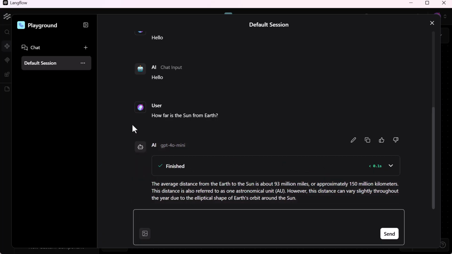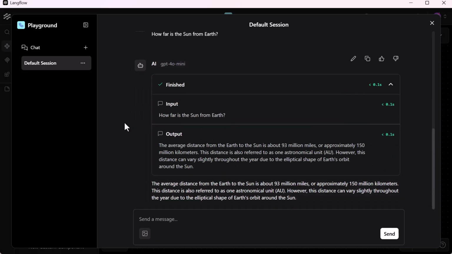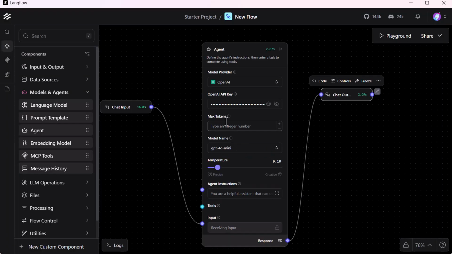Well, that's the agent. It started with the input, here's my input from the user, "how far is the sun from Earth?" That input gets sent to the agent. The agent processes it, and the output is that the average distance from Earth is about 93 million miles, and so on. So you have a basic workflow here with one agent and one input and output.